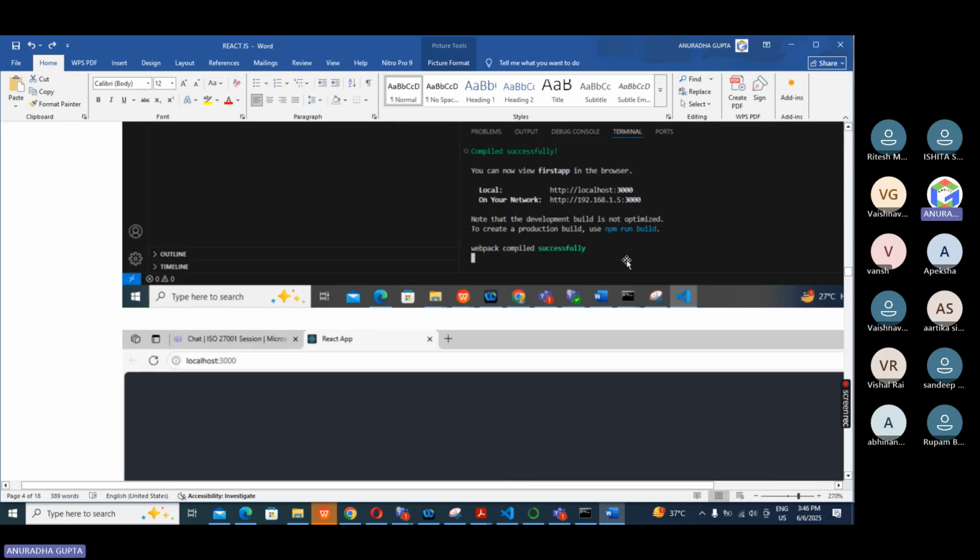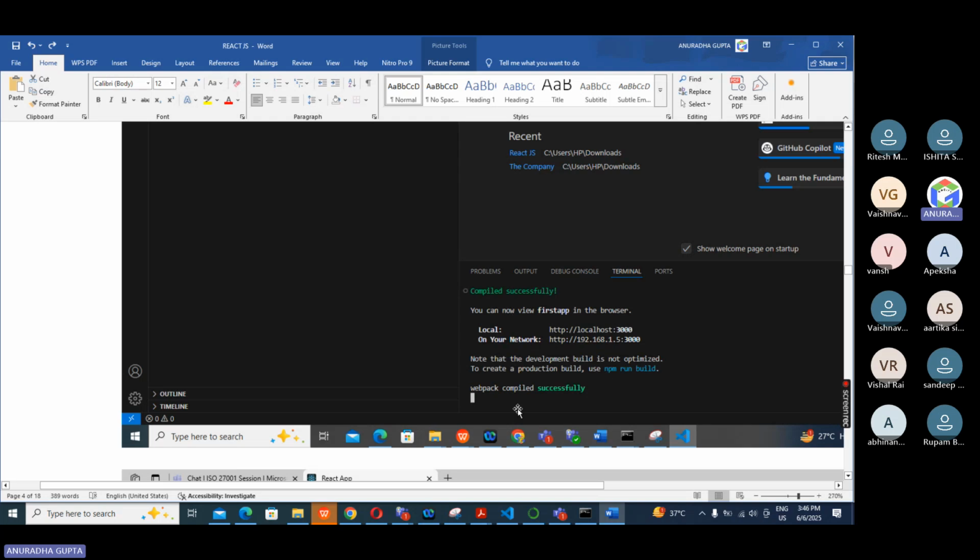So these kinds of things are showing in your terminal, right? Compiled successfully, and like this. Yes, sir, for everyone. Am I audible? Yes, sir. So in your terminal, this should show: Compiled successfully and Webpack compiled successfully, like this. For everyone it is coming.